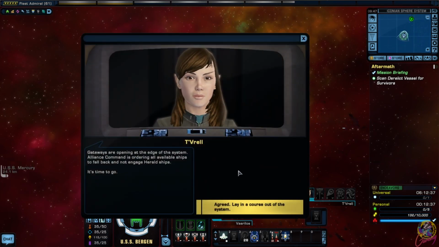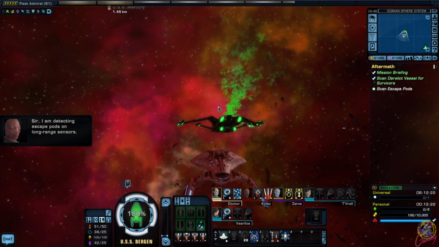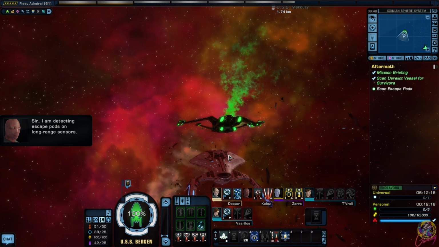These warriors died well, and they will not be forgotten. Gateways are opening at the edge of the system. Alliance Command is ordering all available ships to fall back and not engage Herald ships. It's time to go. Agreed. Laying a course out of the system. Sir, I'm detecting escape pods on long-range sensors. We can't leave them.